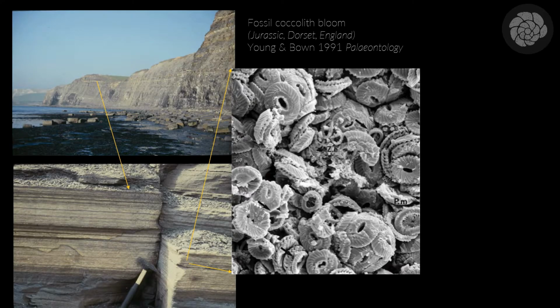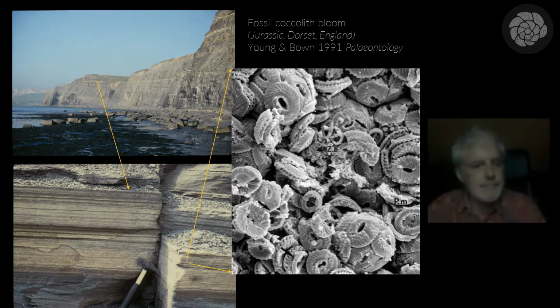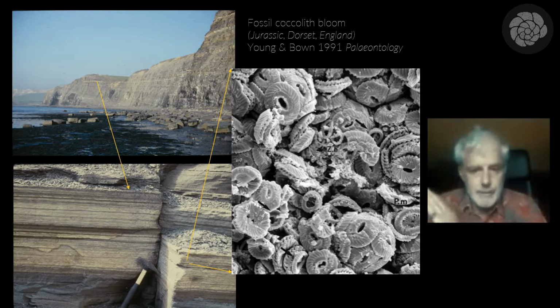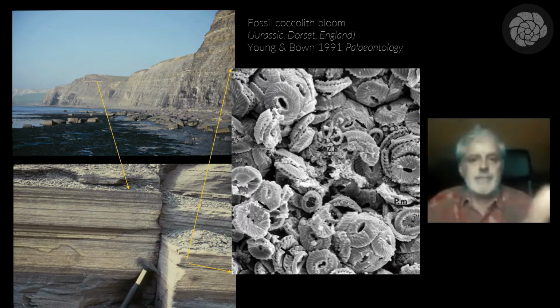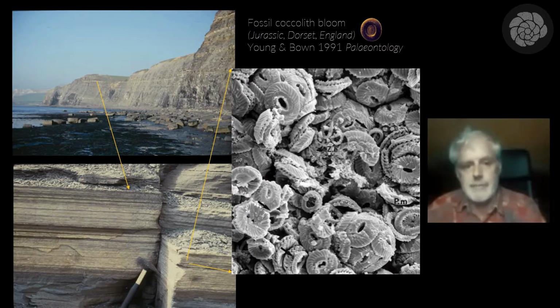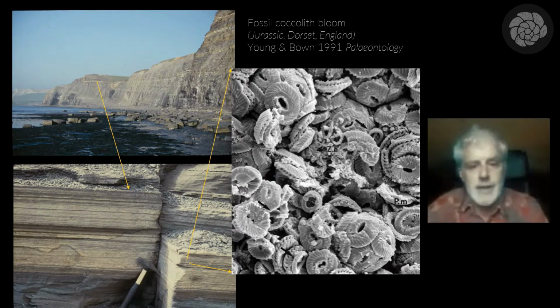Okay, so that's in Emiliania, and we saw it also in coccoliths. The same process has been going on forming heterococcoliths, these ones with the complex radial symmetry, right back through geological time. Here we're going back down to the late Jurassic, one of my favourite parts of Britain, in Dorset, where we have this Kimmeridge Bay in the Upper Jurassic, a thick shale sequence, actually dinoflagellate dominated, which has these pale limestones, laminated coccolith limestones preserving blooms of coccoliths.